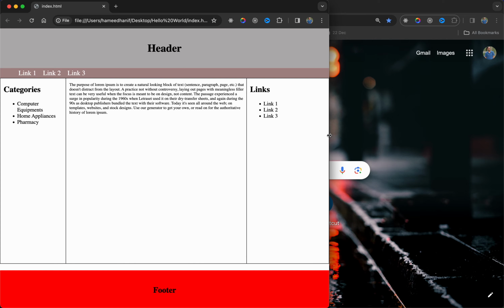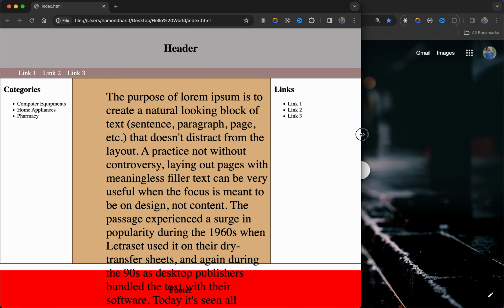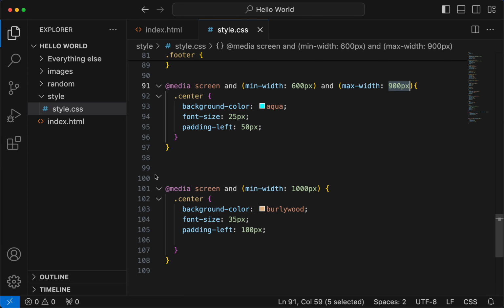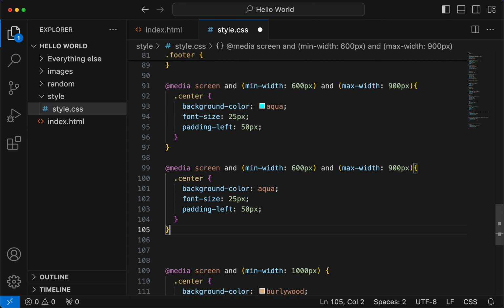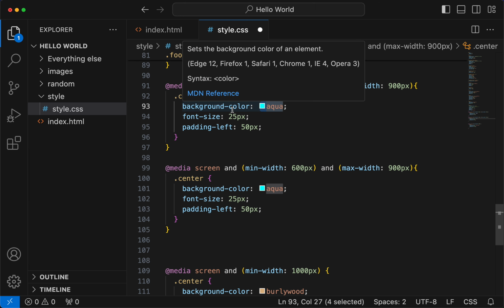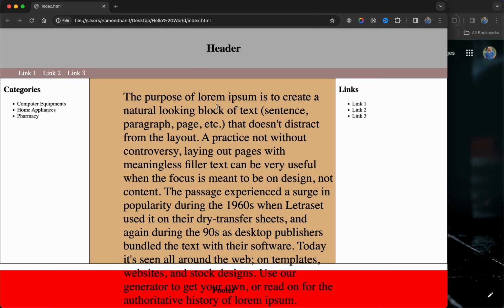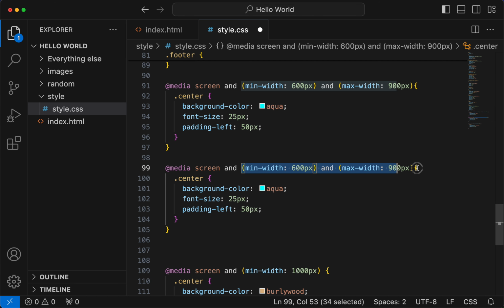Now again, 600 to 900, 900 to 1000. Again, I increase by 1000 pixels. So you have a padding issue here. So generally, when we think about this, padding and all that would be a huge problem. Okay, let me try this. Generally, it's not about changing colors. When you switch to different devices or screens, you won't change colors, but the font size, padding, width, height, all that would change. So this time we'll see.